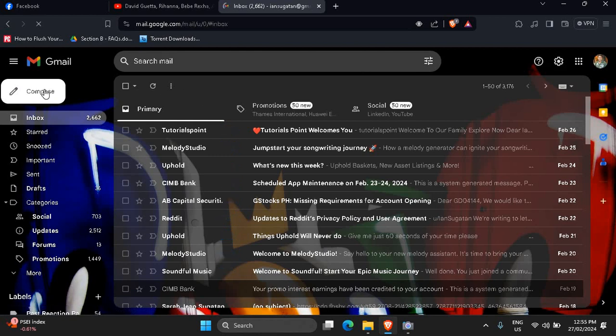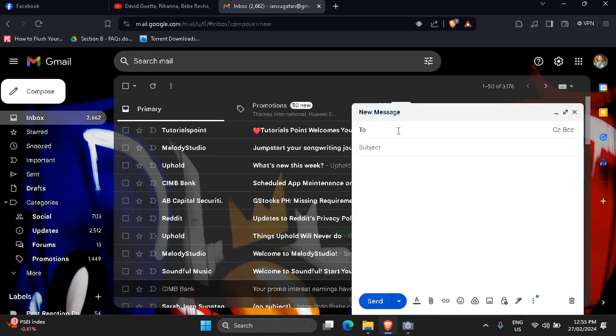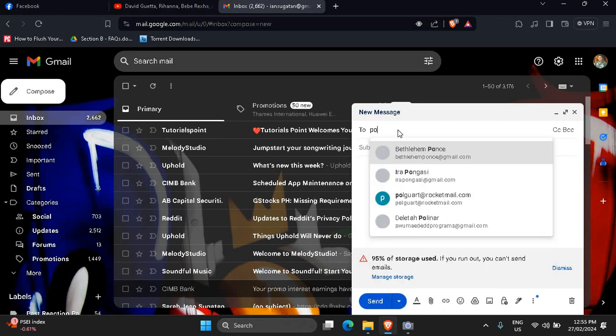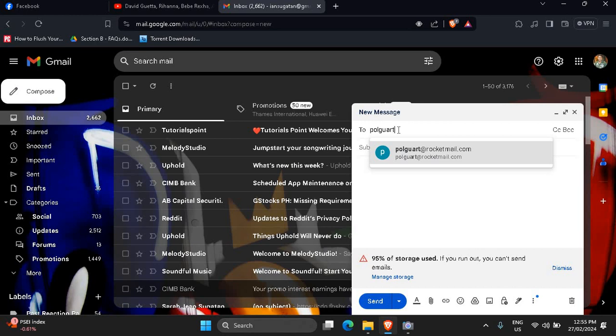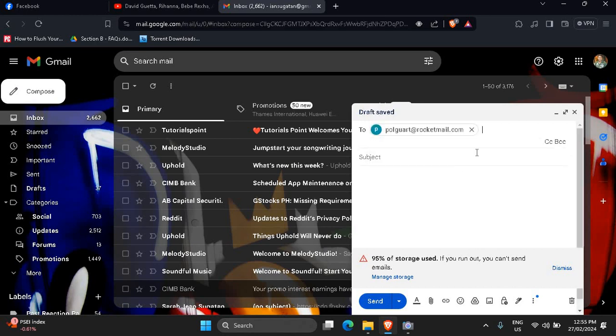So on Gmail, click compose, and then you'll be directed to the email prompt. On your email prompt, you have to write at least three email addresses. For example, if I'm going to write, okay, and then another Gmail address.